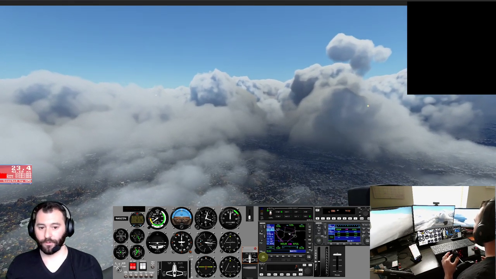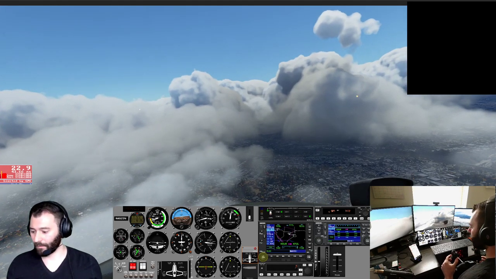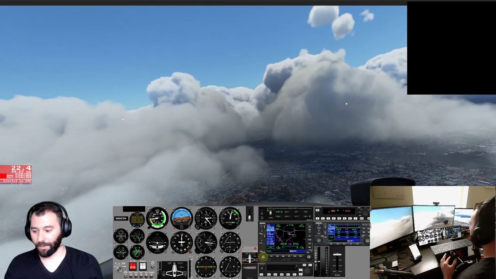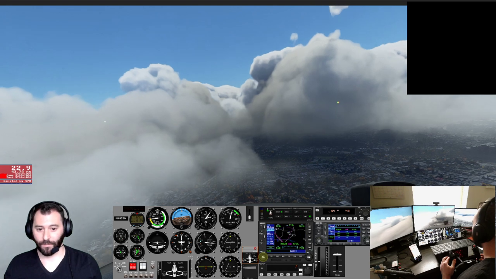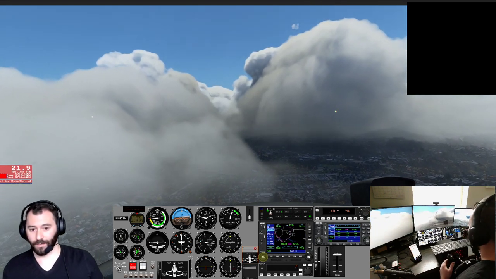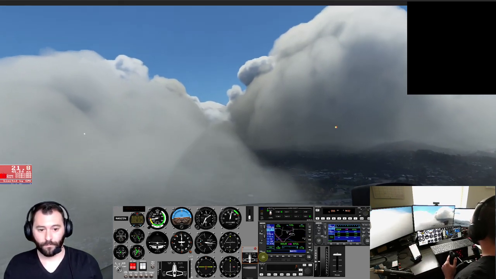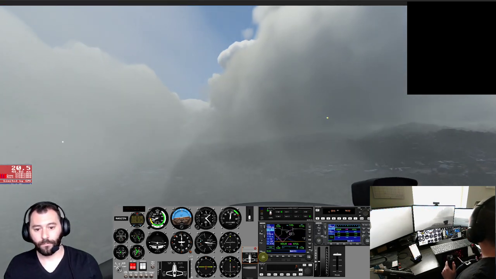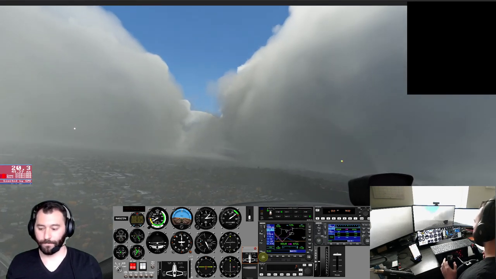SoCal approach, Cessna 4523 November with VFR request. 4523 November, go ahead. We're wondering if we can get a clearance through the El Monte Delta. We just don't want to get stuck above the clouds trying to get into our destination here. 23 November, yeah. You can proceed through Delta airspace unless you're specifically told that you can't. So yeah, you can proceed on course and I'll let them know. Okay, appreciate that.